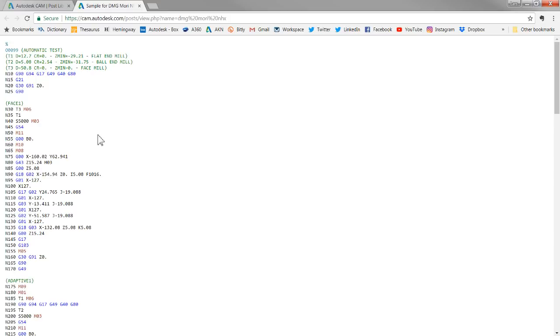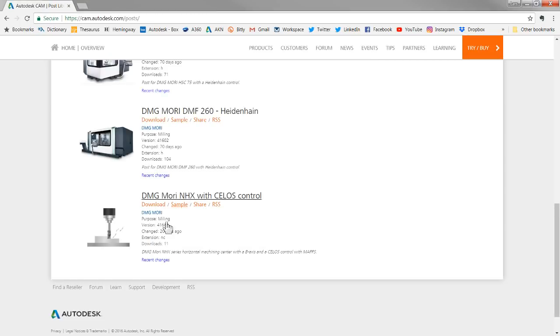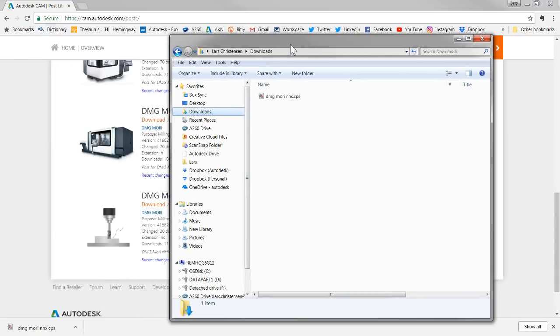By the way, in this live stream, we're going to be looking at a lot of code, which I hope that you are cool with. So I'm good with the code for this DMG. I'm going to download it. So it's going to be downloaded into my downloads folder. And I cleaned it out before, so you'll see it's all empty. We just have this post that we just downloaded.